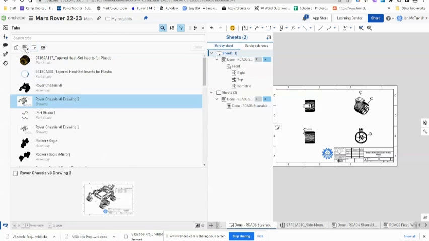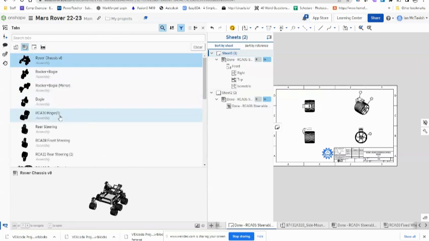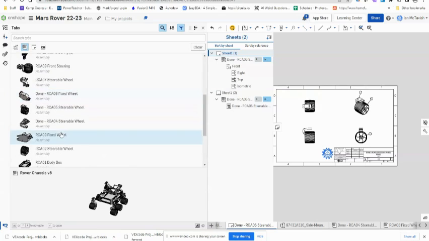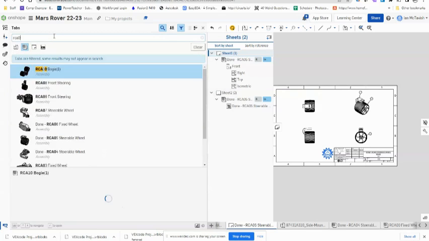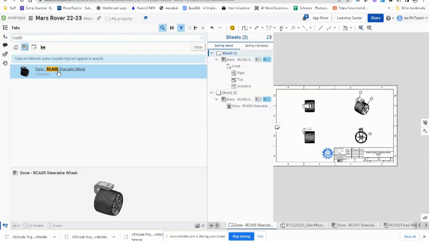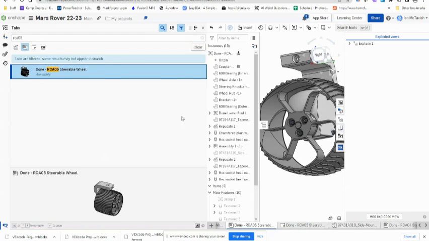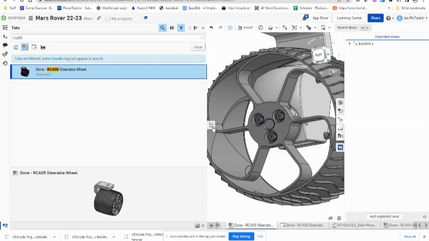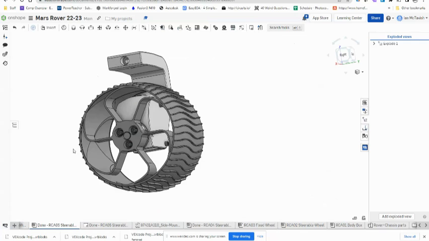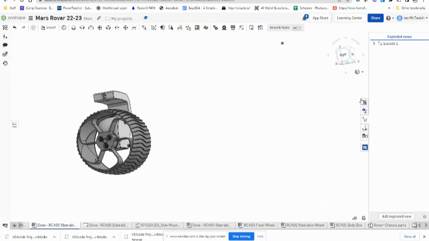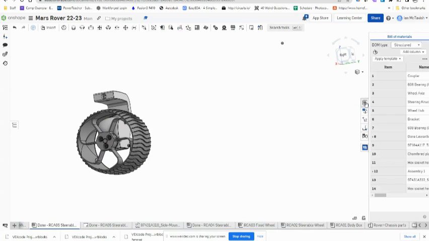So RCA05. Okay, so let's go to assemblies and RCA05. And I can just type RCA05. Go right in there. Okay, so the reason this seems a little chaotic, and it is, but what I'm trying to do is break this down because it's so confusing.